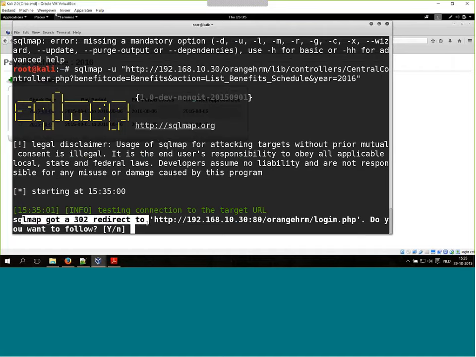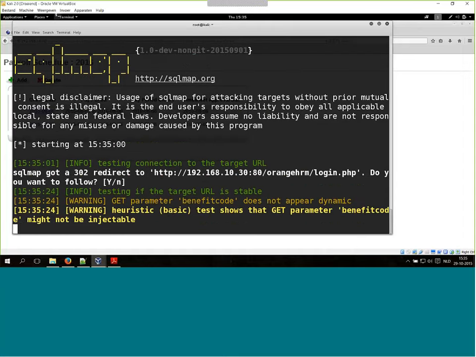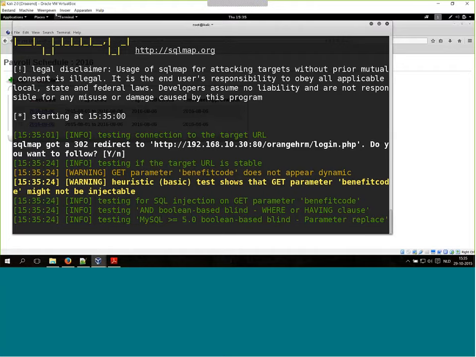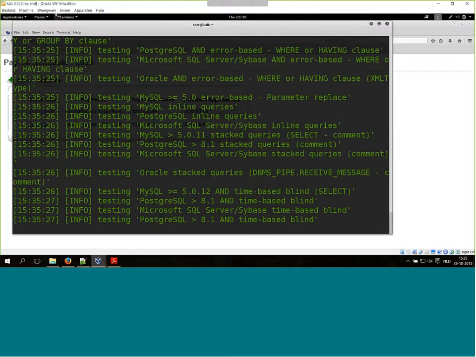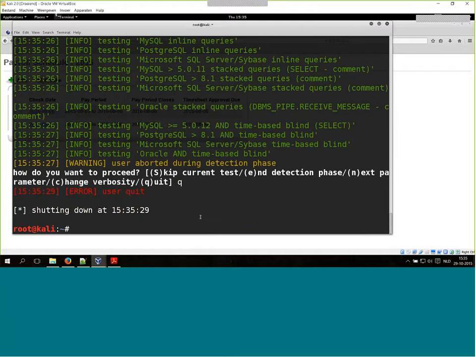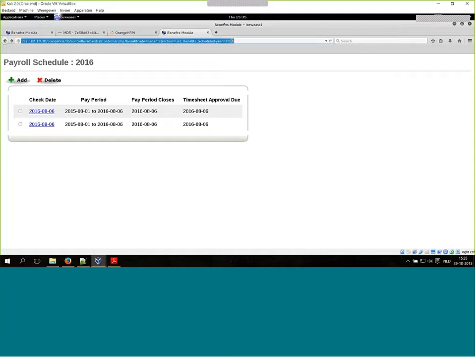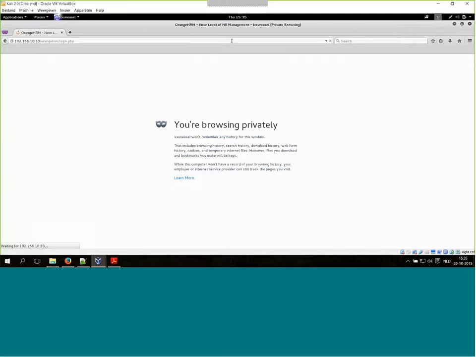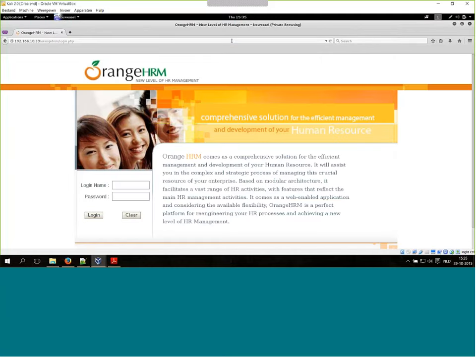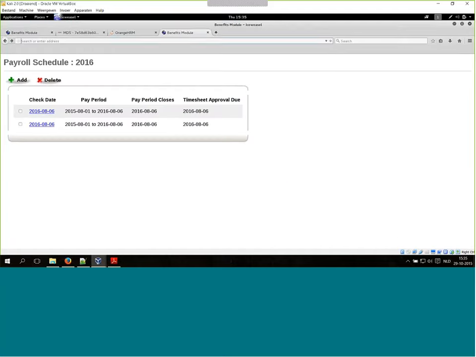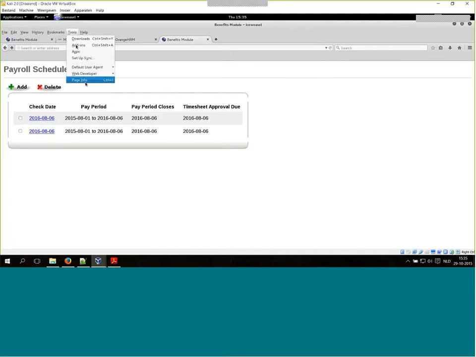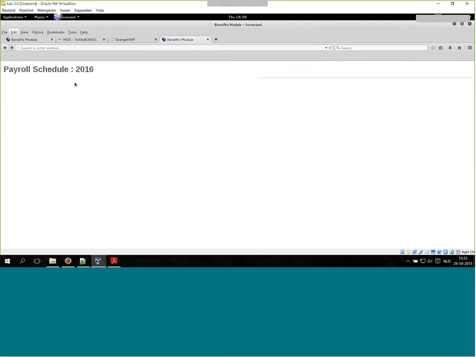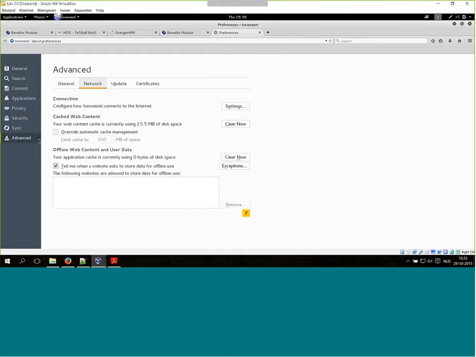We might have a small issue here. Why? We got a redirect. This will never work, and I can tell you why. If we use this URL and open a new screen and go here, it just brings us back to the login screen. Why? Because the application requires cookies. So what we're going to do is reactivate my Burp Suite plugin to easily find my cookies. You can use a plugin for that if you want.